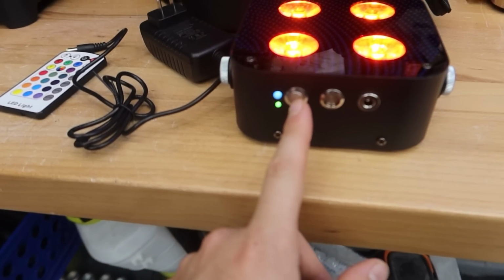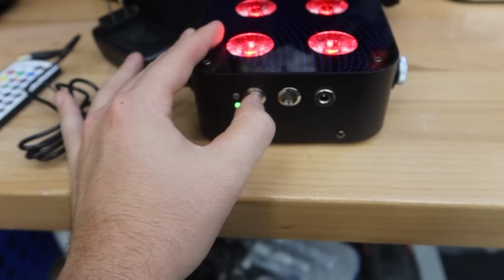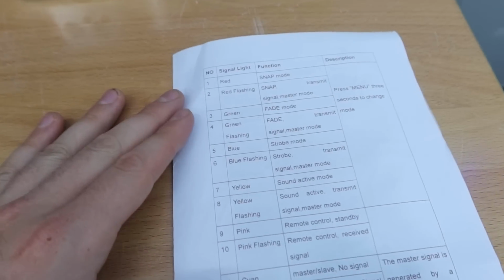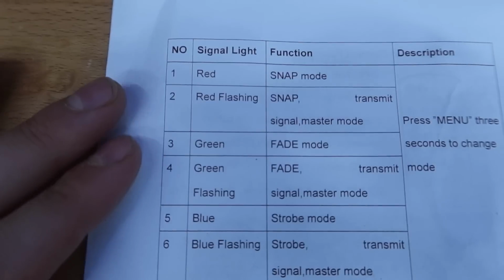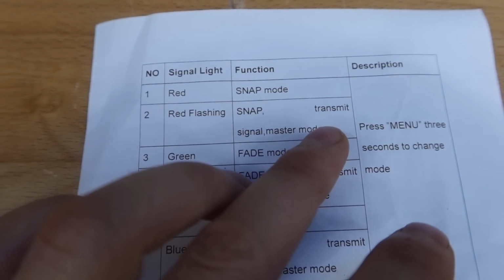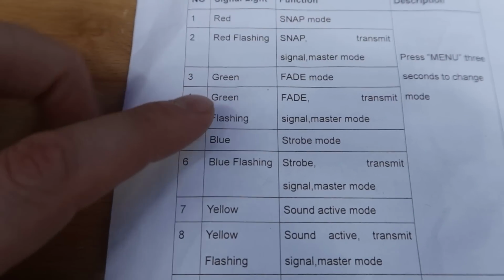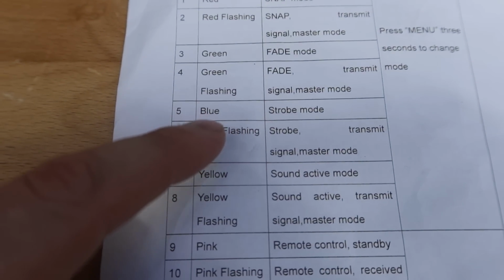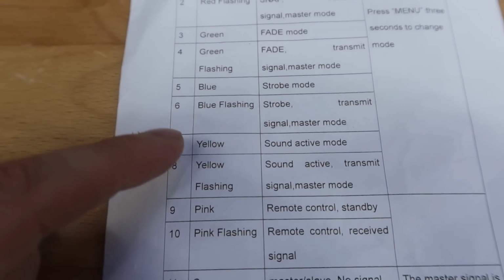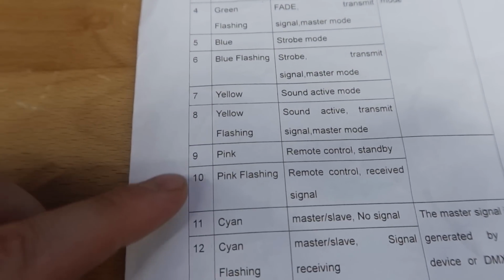Like I mentioned, this button right here is the button to switch between the different modes that the light has. So all of those modes are documented right here. Basically, we have red, which is a snap mode. It just snaps between different colors. Red flashing indicates that it is transmitting as a master to the other slaves. Green is a fade mode. Same thing, if it's flashing, it's a master. Blue is a strobe mode. Flashing is master. Yellow is sound active. Flashing, it is a master.